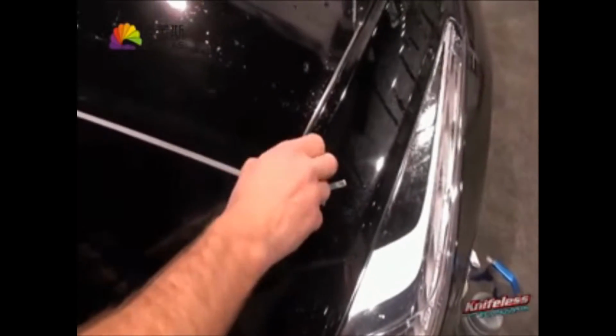So again, one smooth movement, try to keep it low and flat, and then you pull half the excess film away, but don't pull everything out. Very important not to do that. You just want to pull that top section out, but the rest of the PPF film from the knifeless tape is underneath the film itself.